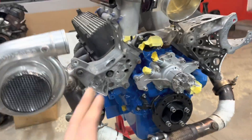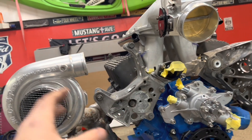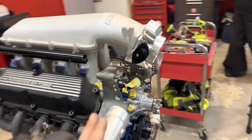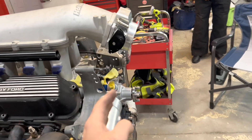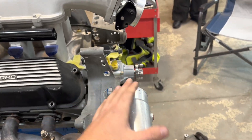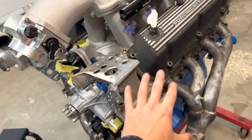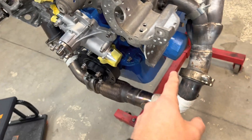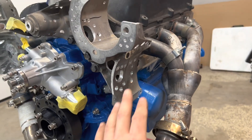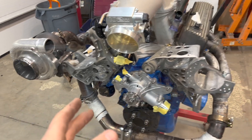We got both of our brackets mounted and I kind of reclocked the turbo. This is kind of how I'm going to want it, because I'm not using an intercooler with this setup. We're just going to have this baby go right into the throttle body, which in and of itself will be interesting because we're going to have to move out and move back in. We have to see now if this is going to clear with the alternator, or how we're going to have to make this all work. I need to get the power steering pump - I think it's fine, it's going to live here, no problem. But I do need to get the AC bolted on - I've got the compressor right here. We'll see how this is all looking, and if everything looks good, I'll get these brackets back off so we can get those off to powder coat.